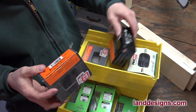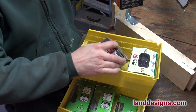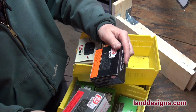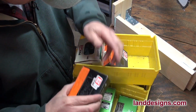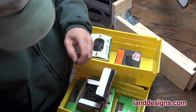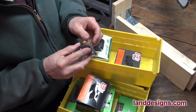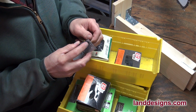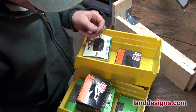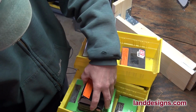Two, 1 5/8. 1 inch coarse thread drywall screw. One inch fine thread drywall screw. Bet you that'd work, especially with the number of screws I've been putting in this guy. All right, so coarse thread drywall it is.